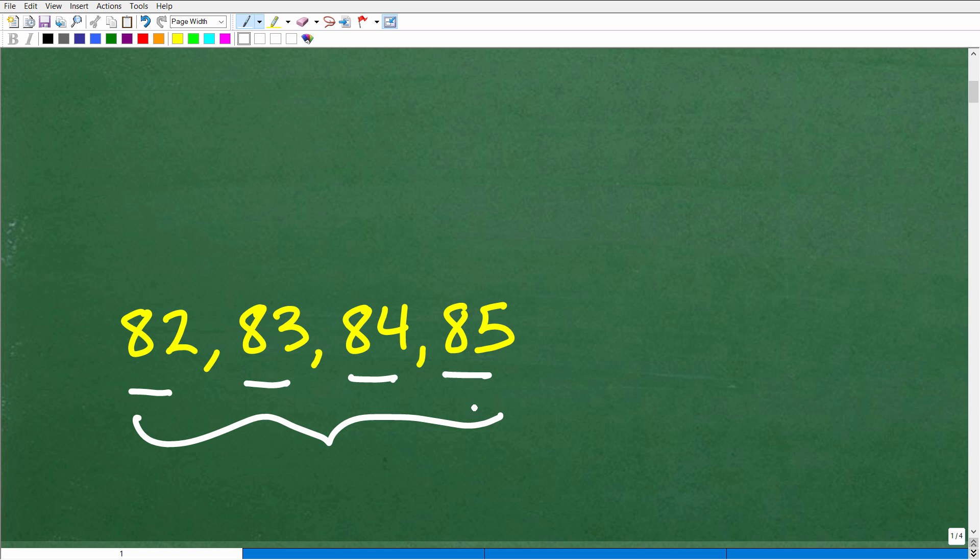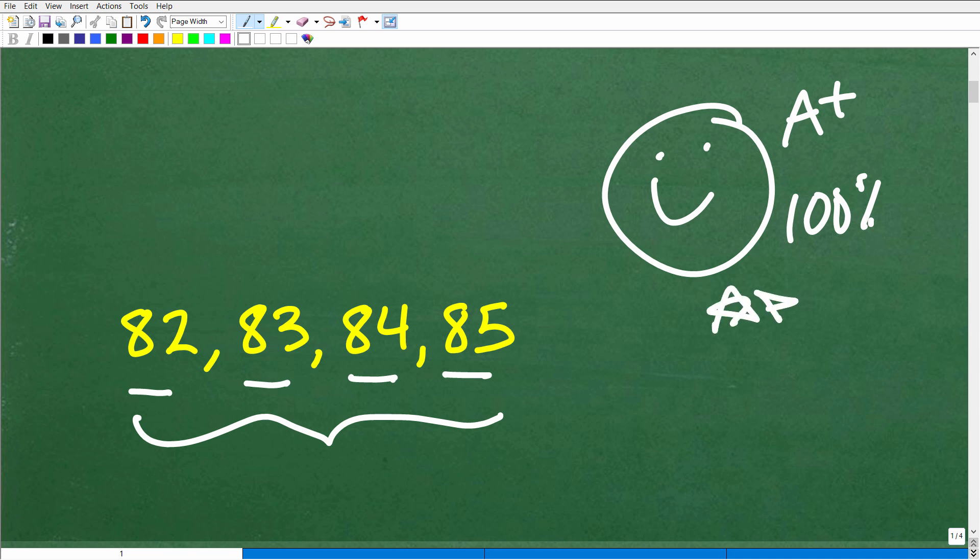Okay, so how'd you do? Well, if you got this right, that's fantastic. Matter of fact, let's give you a nice little happy face, an A+, a 100%, and a few stars to tell your friends and family that you know what, I know how to solve a math word problem involving consecutive integers. They're just going to be flabbergasted with that information. They're going to be like, wow, you know, very impressive.